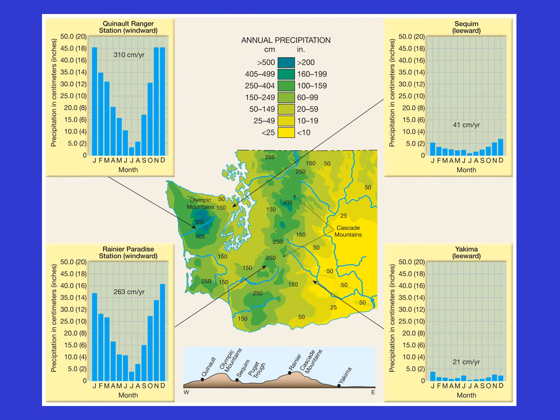This is a neat little graphic that I like to show in class. I don't know if we'll have time or not, but you see there Washington State. Not only do you have the Cascade Mountains, which are very famous because of Mount St. Helens and Mount Rainier, but you see the Olympic Mountains over there on the big peninsula. And then of course you have your annual precipitation. It's color coded, in the lighter yellow, that's less precipitation. You get up to darker greens and blue, greater precipitation. And you see a clear pattern there, don't you? In the mountains, you're getting more precipitation than in the valleys, and you're getting a lot more precipitation than you do in the rain shadow desert that is to the east.